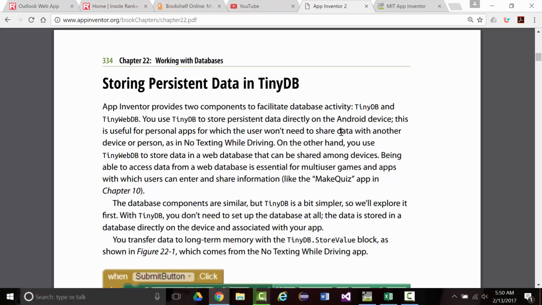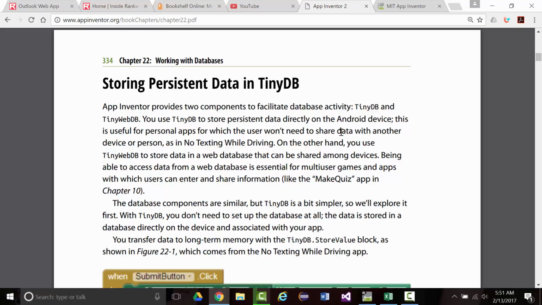Now, remember, they talk TinyDB and they talk TinyWebDB in here. And you should by now understand and appreciate the difference between the two. When you're talking about TinyDB, that's saving stuff to the machine that you're currently on, the Android device that you're currently on. With TinyWebDB, it basically stores the information in a database that I believe at least is out in the cloud someplace, so it can be used by multiple people.